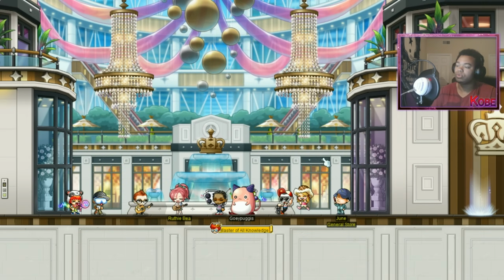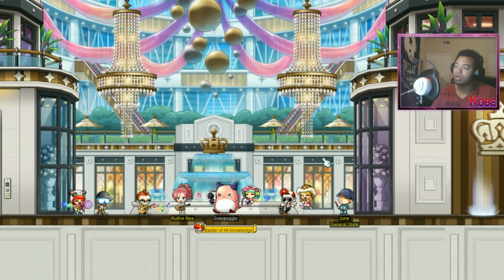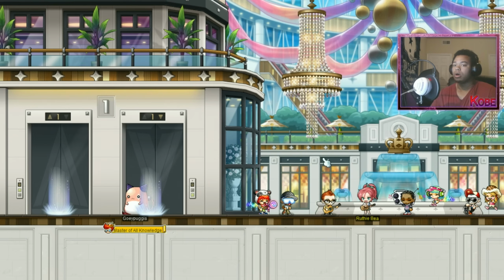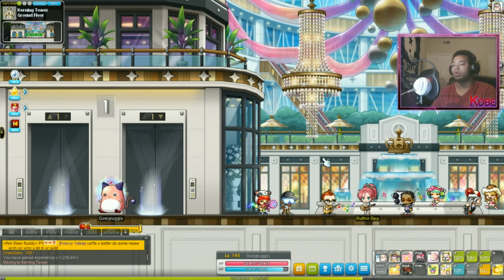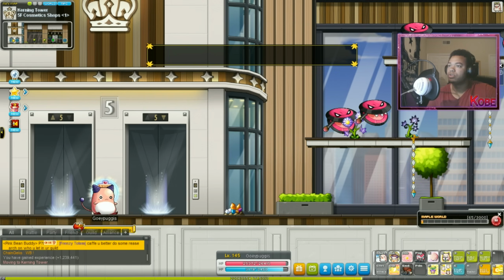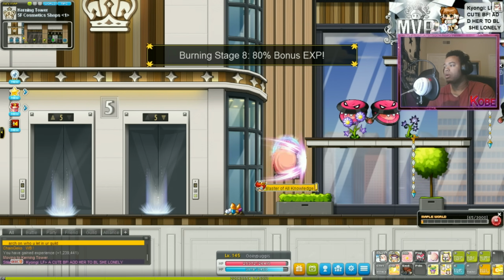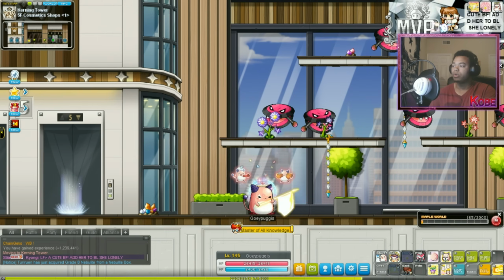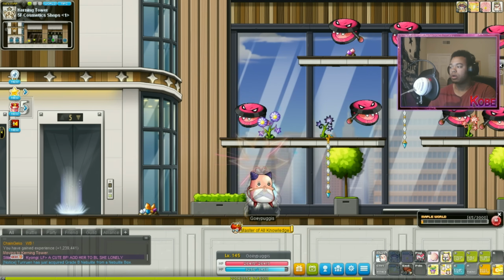Pretty sure you have to go through this slight little dialogue here before we get to the actual point of training. So, alright, there we go. What map are we gonna train at? I believe the good non-Star Force map in Kerning Tower was this one here, Floor 5. I'm gonna go ahead and buff up again real quick and see the kill rate here.